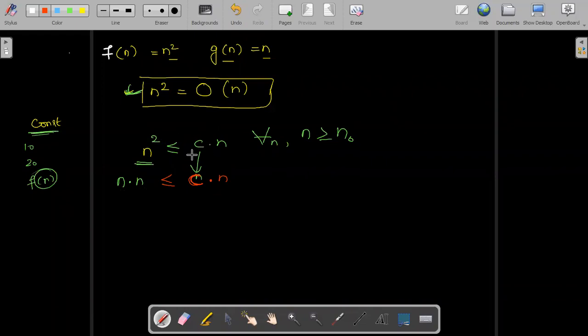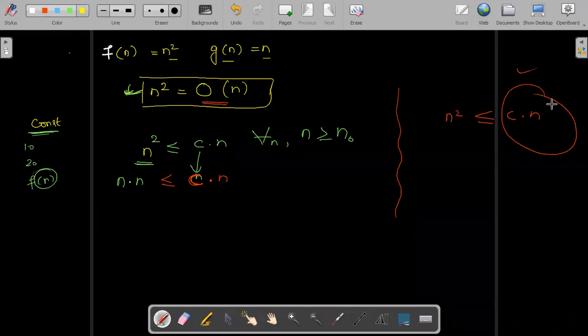How to prove this one? What I wanted to prove is big O. Is it possible to prove? Let's see. Basically I take n square less than or equal to constant times n. Now what I want to prove is that this side is bigger, that g of n is bigger, so big O of n, that is what we have to prove. So I am going to take the n value equal to 10.